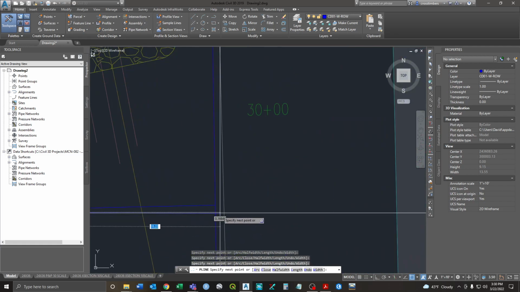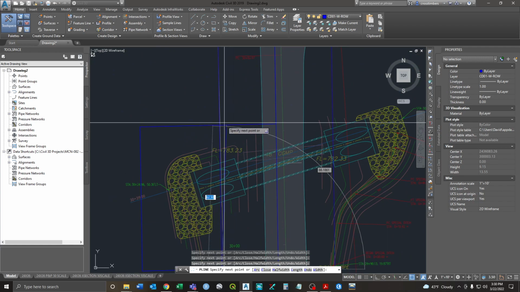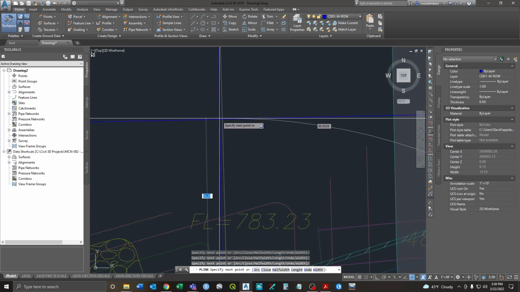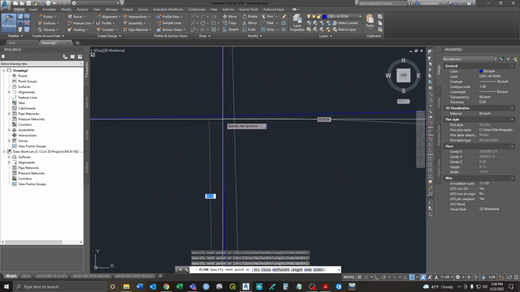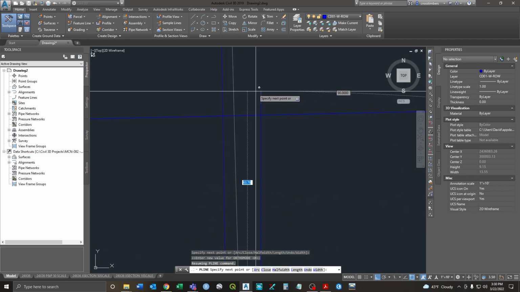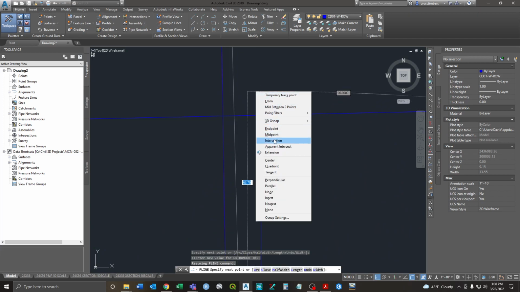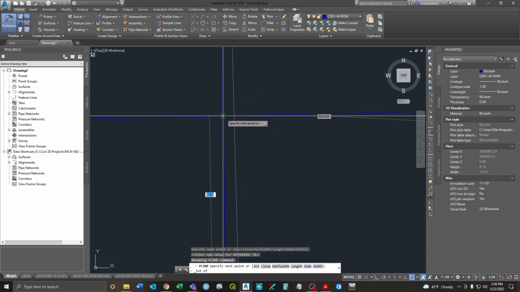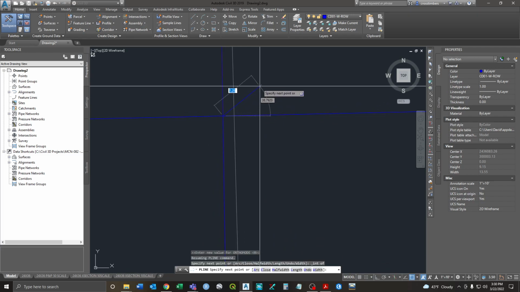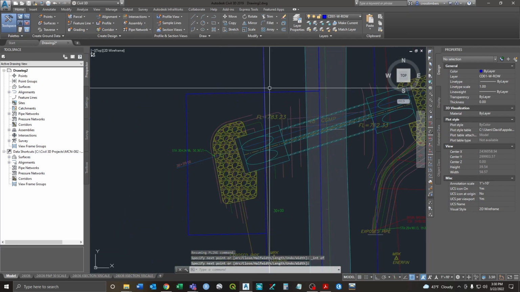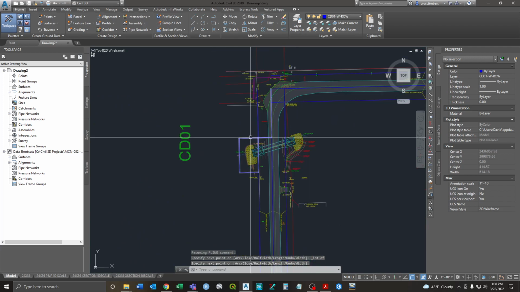Come around, come to this end point, and then here there's no end point, but we want to get it right on that intersection, so we want to shift, right click, and go to intersection snap. Snap it right there, and then we're done. We right click and enter. So now if we highlight this, we have this whole thing.